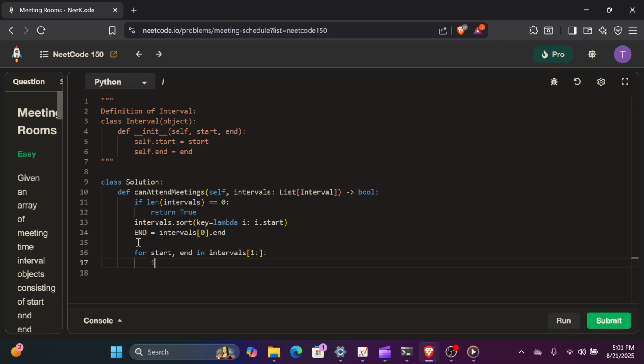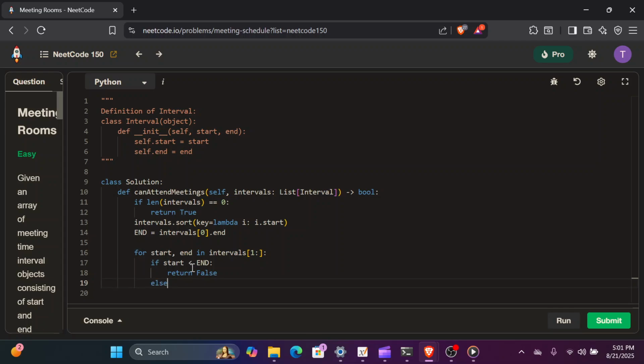And what I will say is basically if the starting time, so if start is smaller than the current ending time, well then we have a problem. So if the starting time is less than the end, we're going to return false right away.